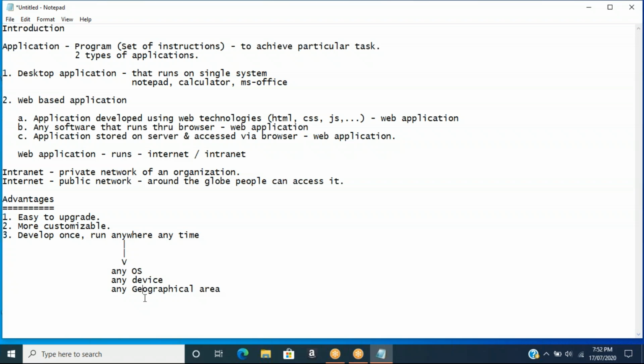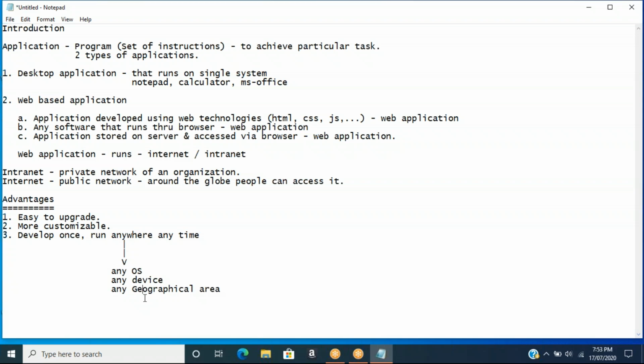What sort of scripting? Yes, two types. Either you write scripting at client side or you write scripting at server side. Client side scripting you do with the support of JavaScript, and that scripting will be executed by the browser.